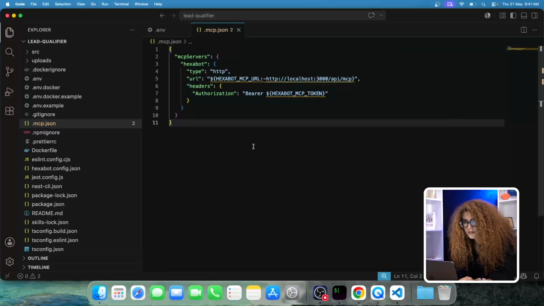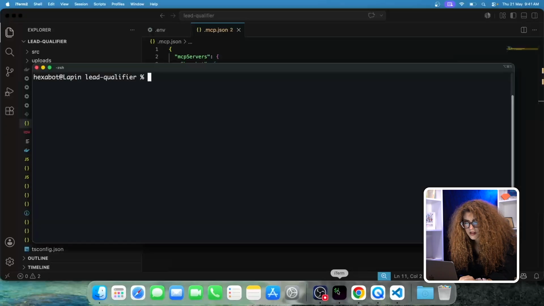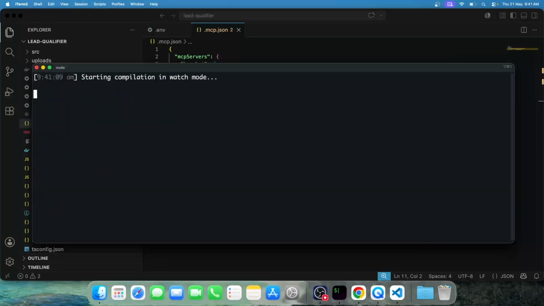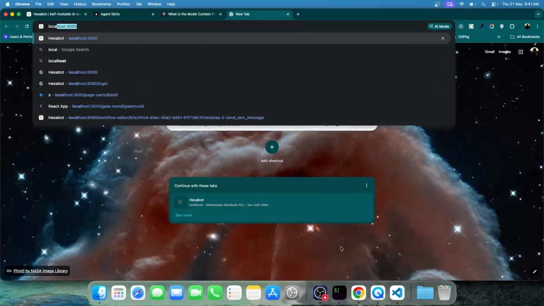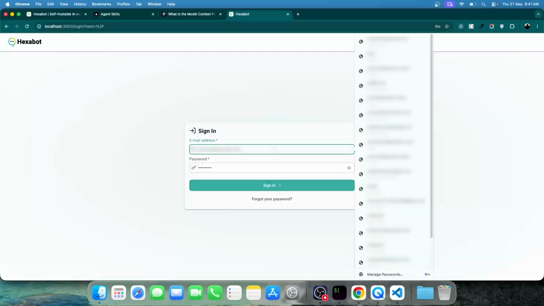Next, we can start the project by running hexabot dev, or depending on your setup, npm run dev. This starts the Hexabot server locally, usually on localhost:3000. Now, we can log in using the admin credentials we created earlier.